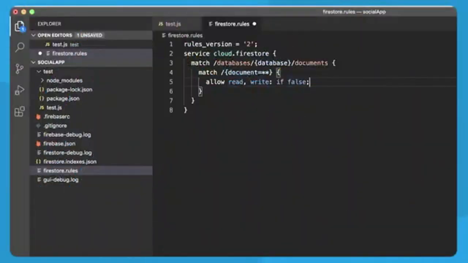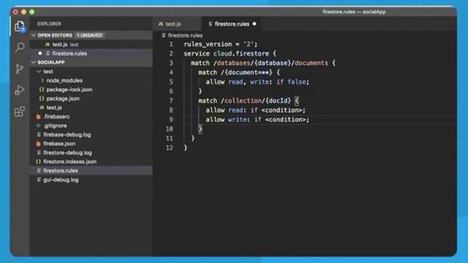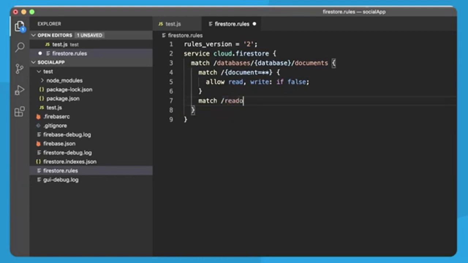Next video. Okay, fine. So maybe the right thing to do here is keep everything locked down by default, but open up our read-only directory just for reads. So let's do that. As you might already be aware, rules are generally made up of match blocks that describe which part of the database this set of rules pertains to. Inside this block, we allow certain actions if some condition turns out to be true. So for our read-only collection, we'll create a match block like this.